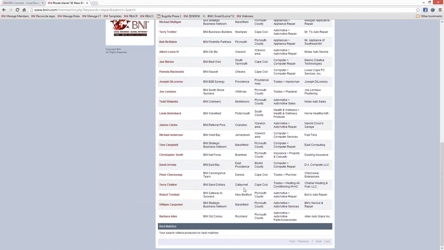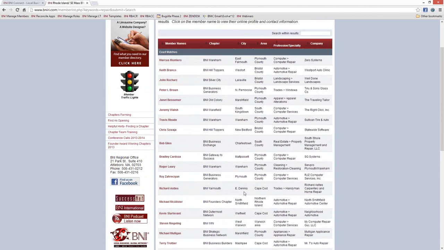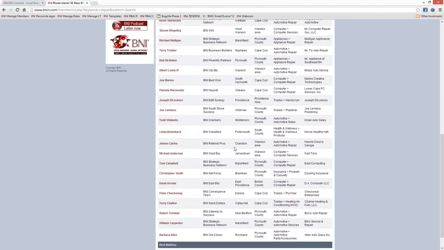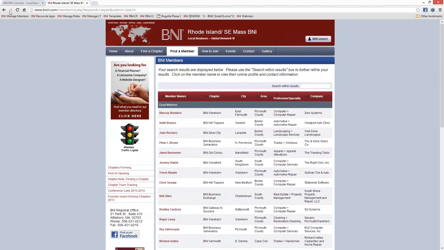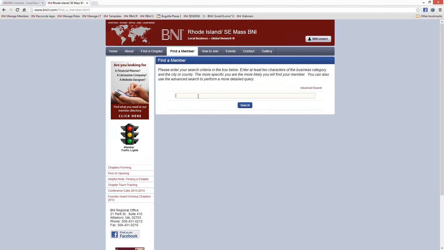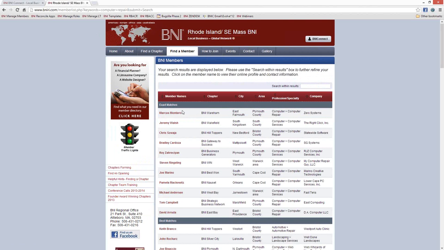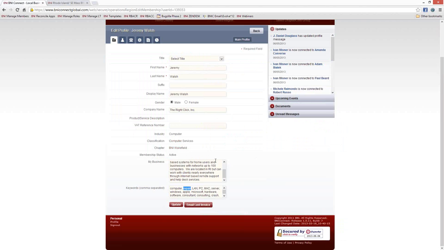The other list was about 3 or 4 screens long. And this list is only about 20 people. So this gives me a better chance of getting found for exactly what it is that I'm doing. And again, if I do computer repair, I'll see an even shorter list of exact matches. So this really helps to improve your visibility as well as credibility, being found for what it is that you're looking to be found for.